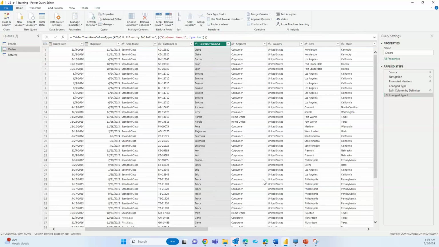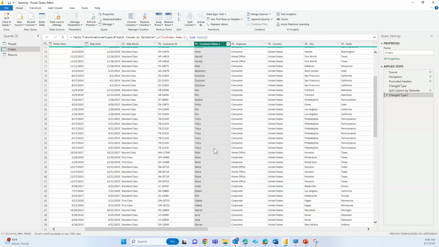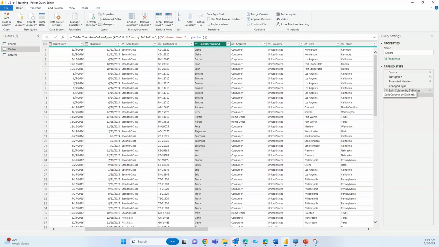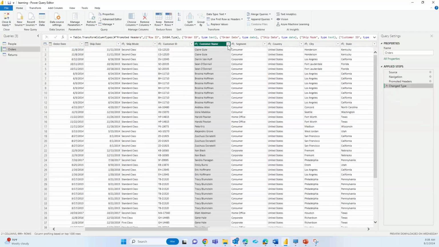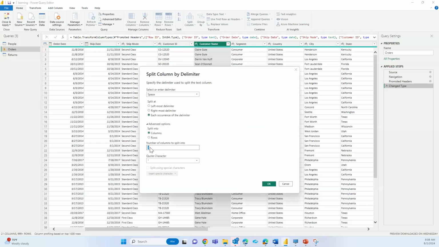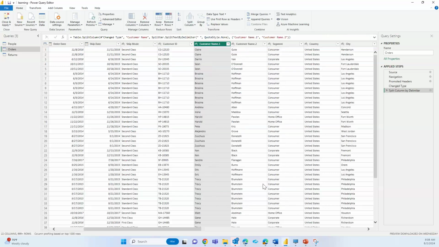Now what I have, I got my customer name. Only this is his first name. Now if I want to do, just go over here. Or let me do one thing. Let me remove this. So now if I want to, let me do the same thing. Delimiter for each occurrence. Number of splits 2. I don't want any quote characters. Click OK. See what I have?